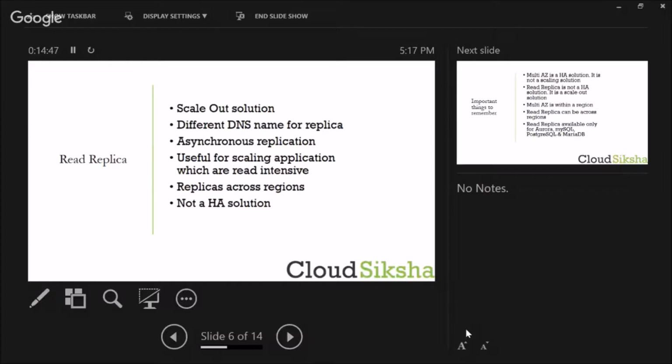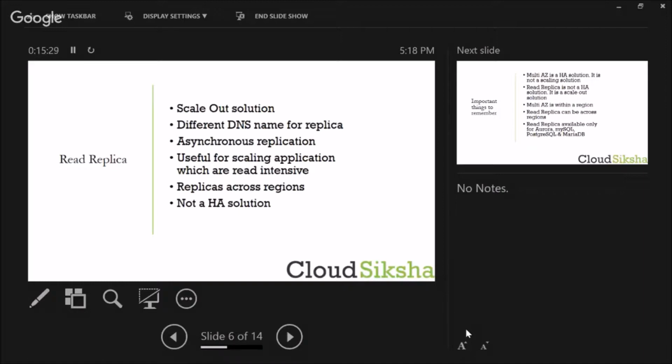So let me describe something like this. Let's assume that you are an e-commerce site and you have a production database, and your marketing department wants to run a data analysis program on the production database because it wants to find out certain trends. Now, if you let them do that, you will experience a huge amount of latency, because data analysis programs are read intensive, and that will have an impact on your users. So users will see the performance as degraded. We don't want that to happen.